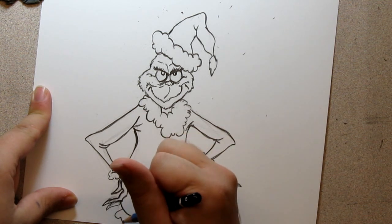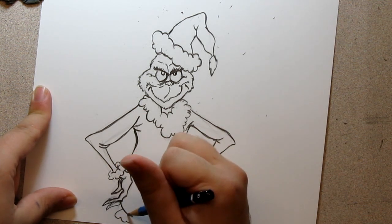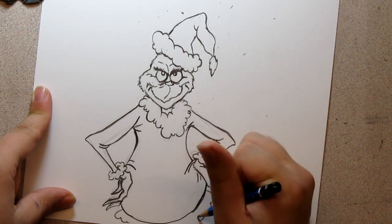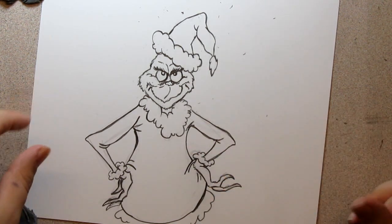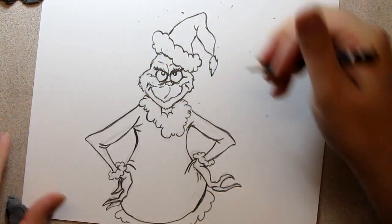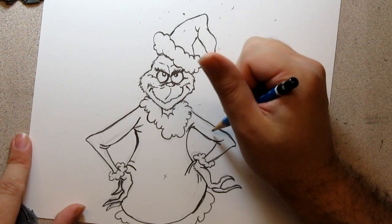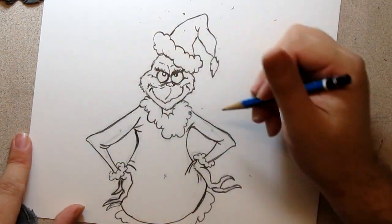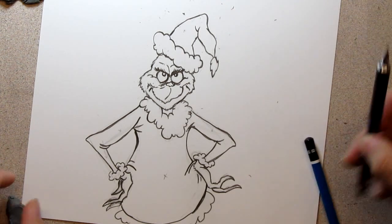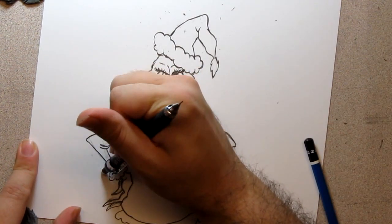On the bottom would be all the fluffy fur. But erase those lines. Go back, make any darks, and shade the red. Wherever it's red, I'll put X's to shade it in. And the hands and the fur and stuff all red. And then just come in and erase.